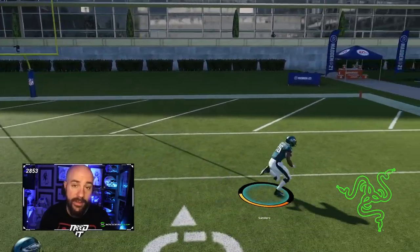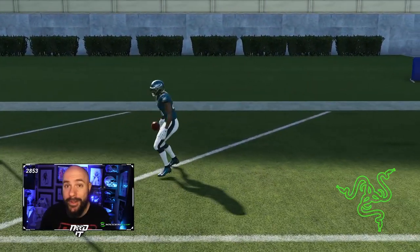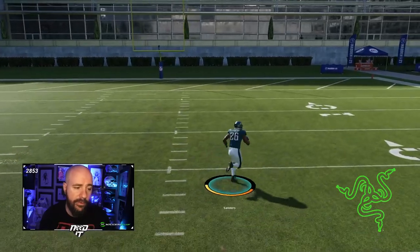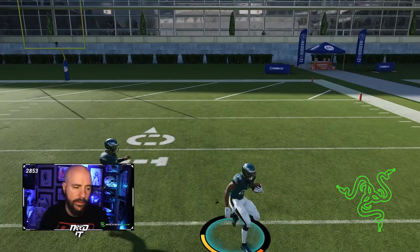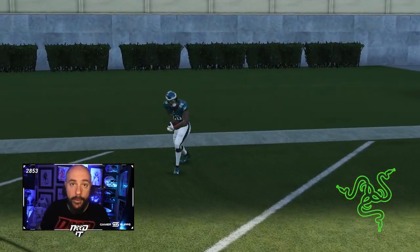How can I move my player differently? How can I get better momentum and change the way I move, spin move? And every player is different. If you have Derrick Henry, he's not going to move the same as Barry Sanders. He's not. The change of direction, the time that they stop, 0 to 60, so to speak, is all different. But if you can master this with each individual player, you'll become better in the open field.